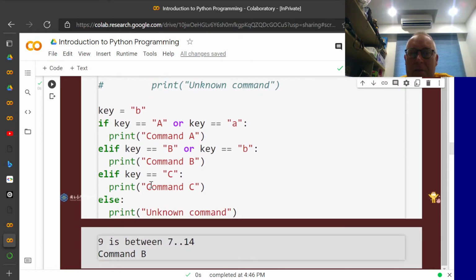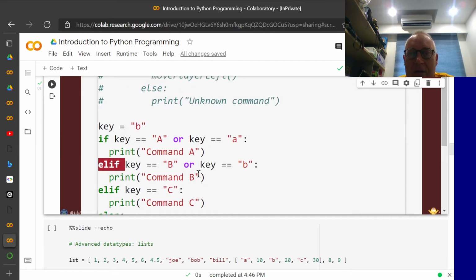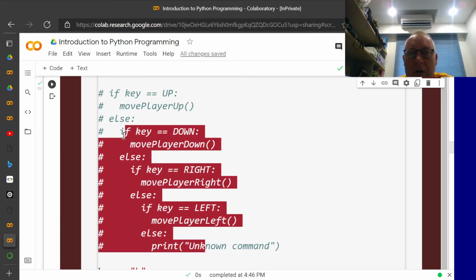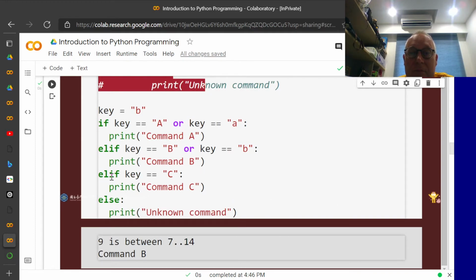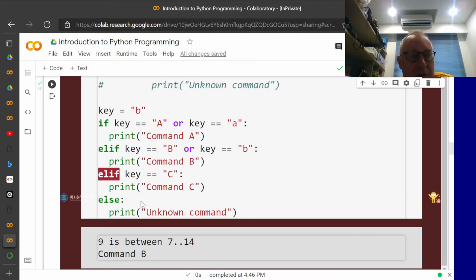Python provides an elif, which combines the else and the if into a single statement, and then you don't need to add any further indentation. So that makes writing code that does a lot of comparisons nicer to read, because now everything is in one column. However, this program here will also work. This is not wrong. It is just not idiomatic Python. The elif is one of the syntactic features, syntactic sugar people call it, to make writing these kind of programs easier.